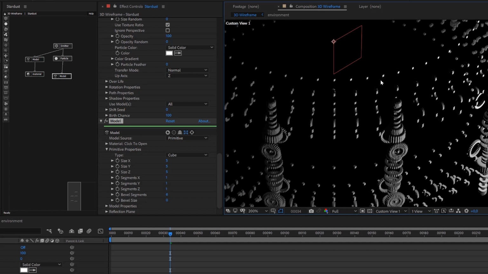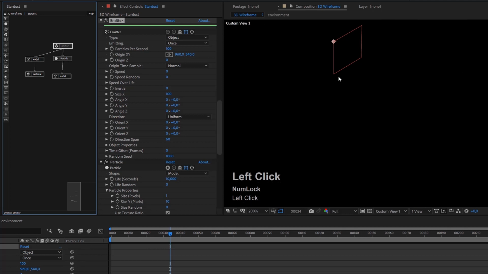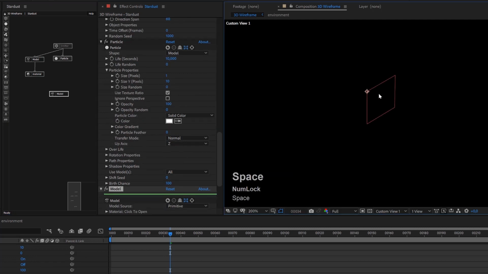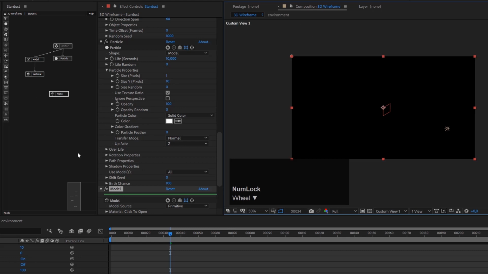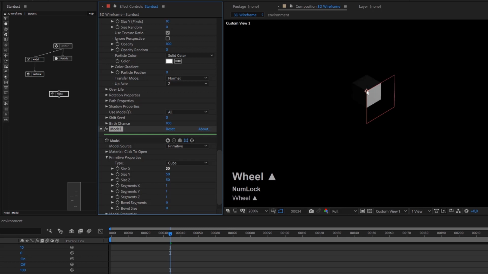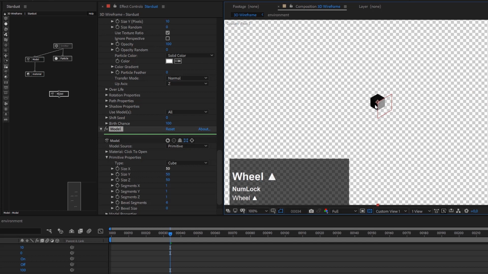Okay, so what we have to do is we have to extrude our model along the Z axis. Let me demonstrate this quickly by first of all disabling my emitter, right click and click enable, then it will be gone. And I will just disconnect this for a moment so that I can see my model. Actually I can't see it, but I think this is just because it's a little bit dark in here and because it's too small. So let's take a look here. I will just make it bigger for now, so that you see what I'm talking about. Yes, and now my cube is visible here. It's not very clearly visible, but if I turn on, then you see what is happening here. So here's my cube in the middle of my scene.